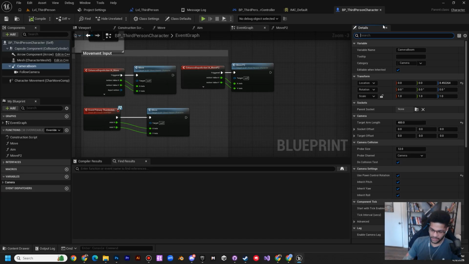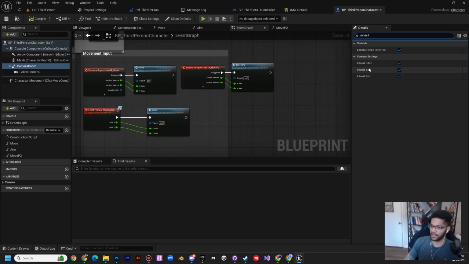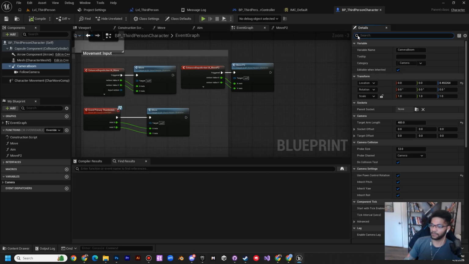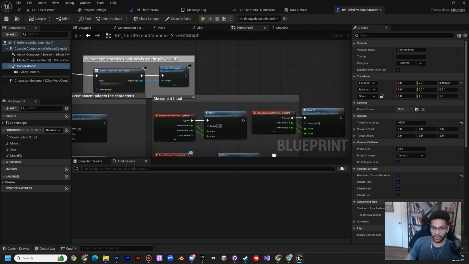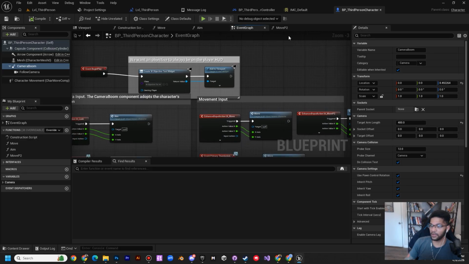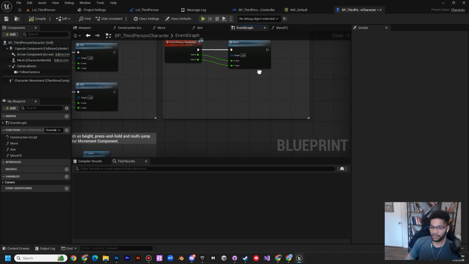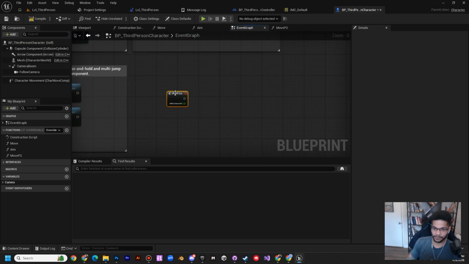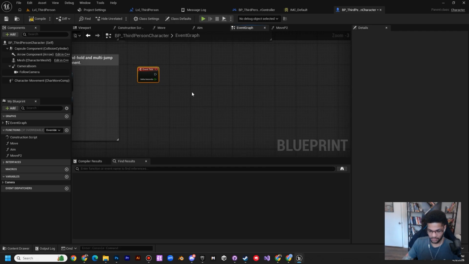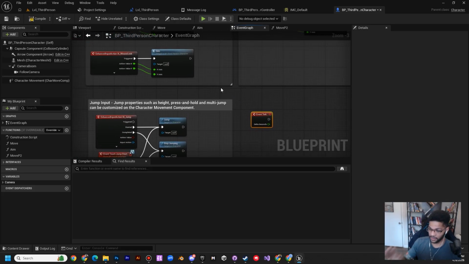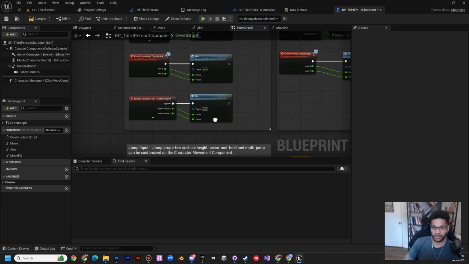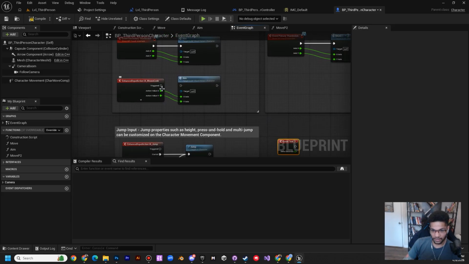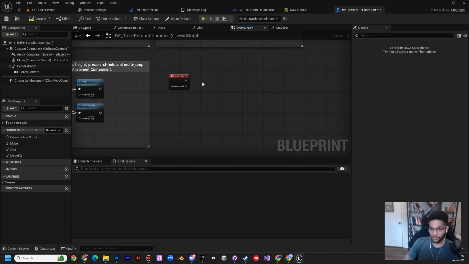The other part I forgot to mention is, I think it's already set, but you want to make sure that inherit yaw is set as well. So, okay. Moving on to the camera. I'm in my third-person character blueprint, and I'm going to create an event tick node. And here is where we're going to make the camera follow the player's rotation, whatever direction the player is facing for each player controller. And I'm actually going to alt click on that move because I don't want to move camera with the mouse.